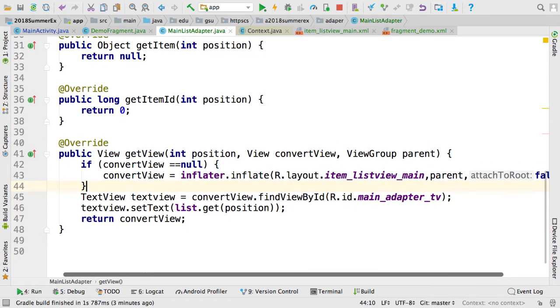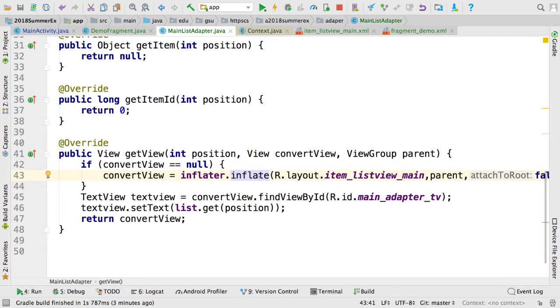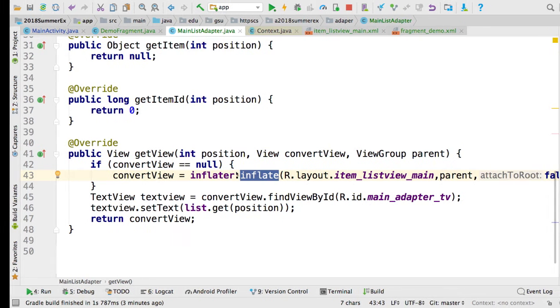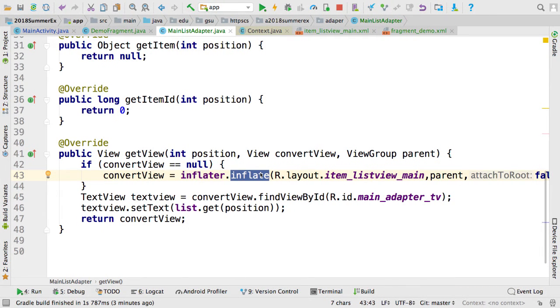If the converted view is equal to none, then we have to initialize it. If the converted view is not equal to none, then we can just directly use it. So that's then we care about the getView method because that's the method called by system too many times.